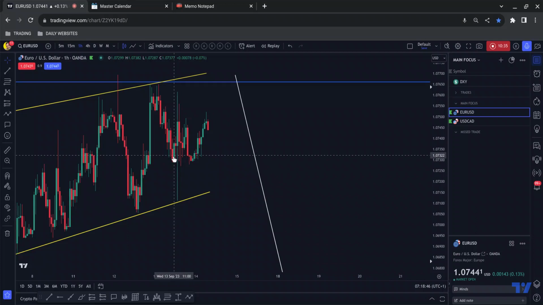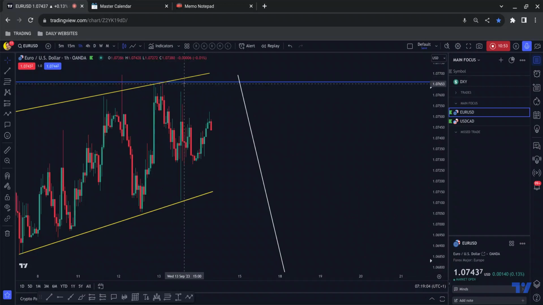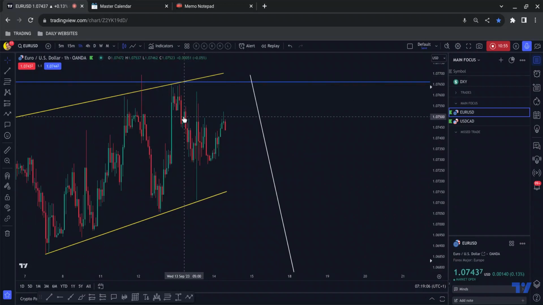And I thought that CPI, which happened at 1:30 p.m., you can see the time at the bottom of the screen, 1300 hours, that's 1 p.m. UK time. I thought that CPI, this might move down correctively, and then CPI might give us the volatility we need to push price up to the area of value where we could be looking to get short. Well, I was almost correct in that. Of course, we don't know what's going to happen in the market, but we did get that corrective move down, which is what I was anticipating.